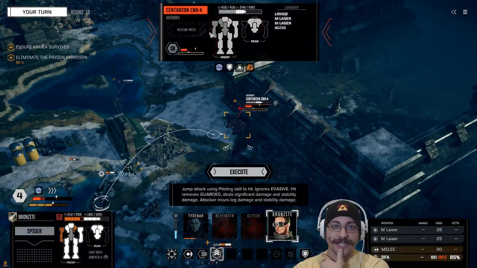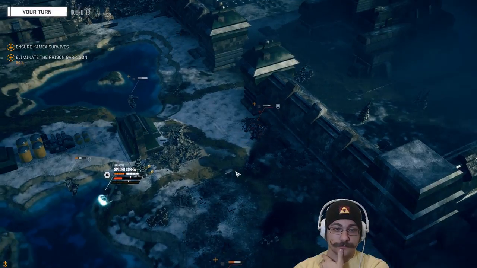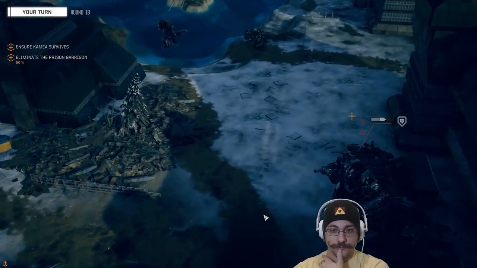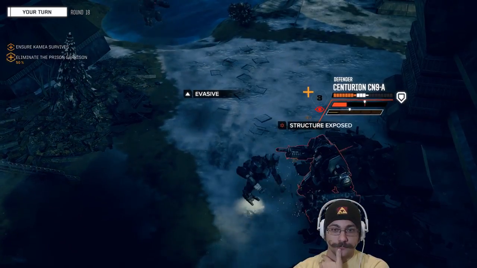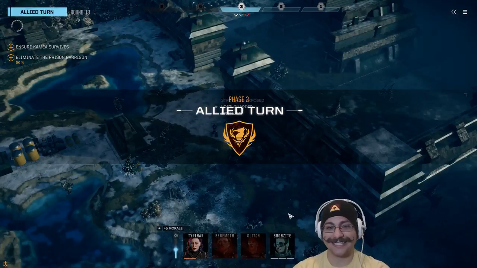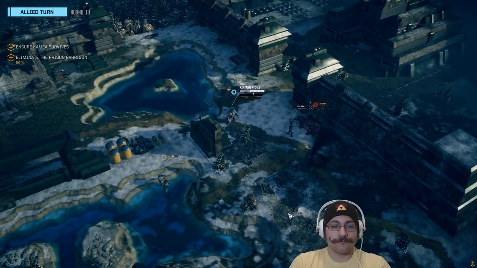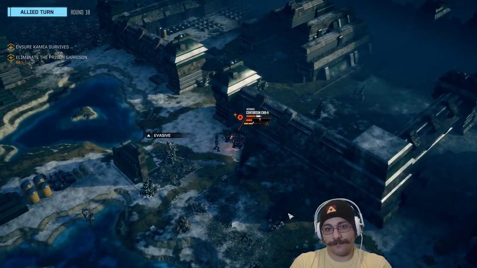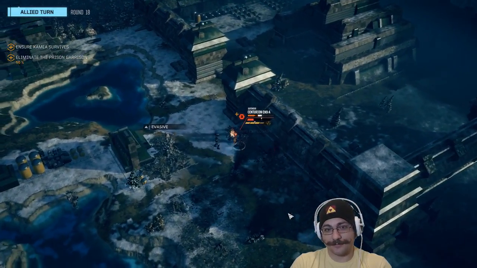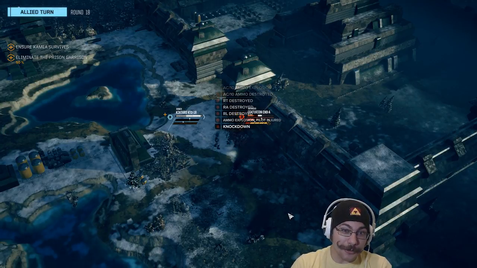And let's go from this side so we can try and hit a damage system. Maybe we can take his arm off, the one that has the AC-10 on it. Now, it exposed the structure, but it didn't actually destroy anything. Maybe she'll be able to do something. Oh, that chain of explosions.